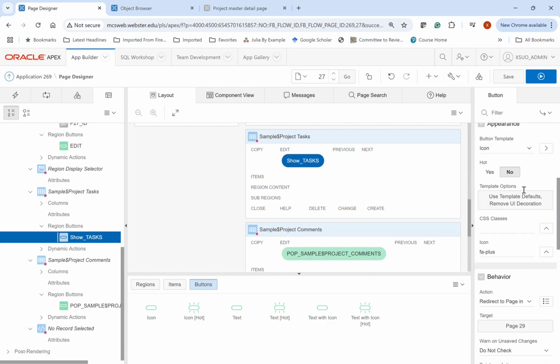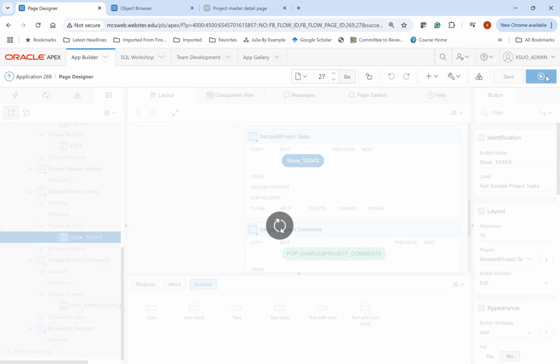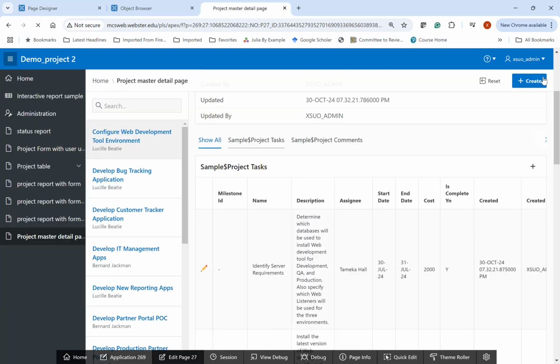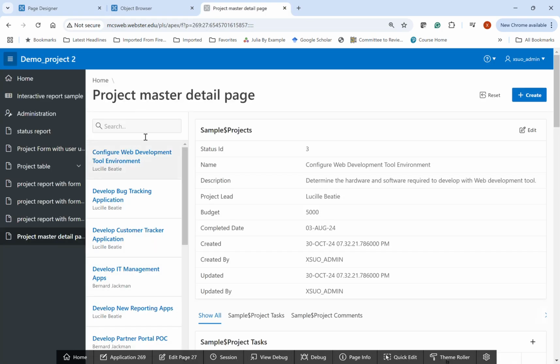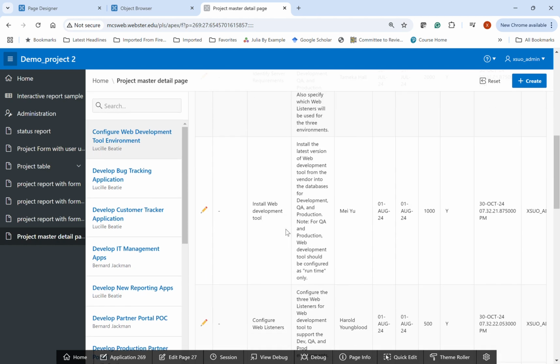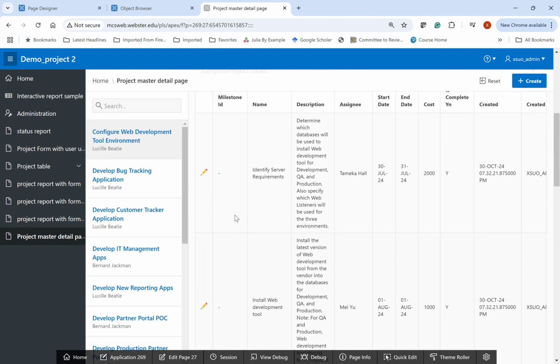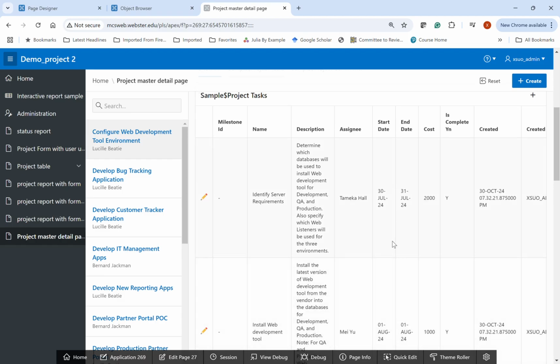So let's do this here. You can change a couple more things here. If you don't like the names, you can change them. Let's do save, and then run this again and see if it looks nicer. Once again, you can feel free to change anything. This shows you the details for the project.